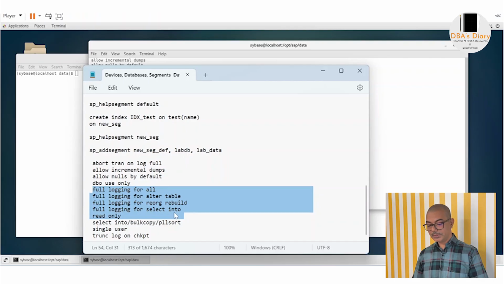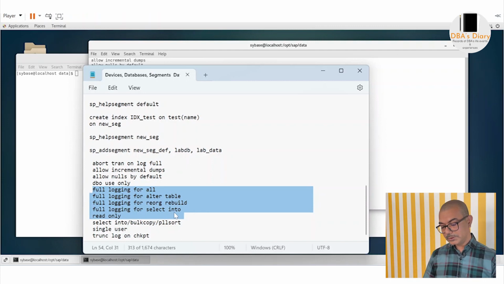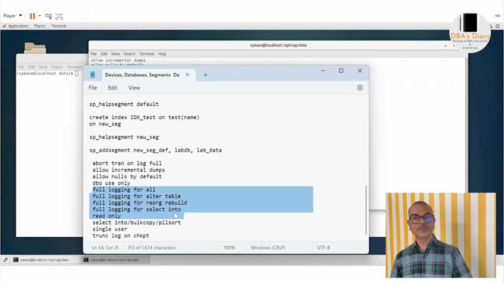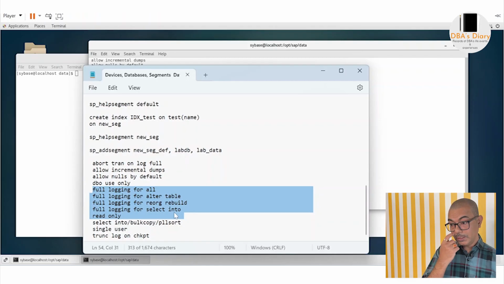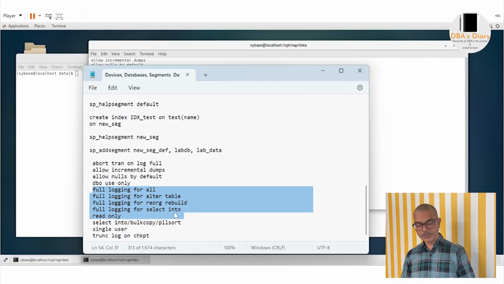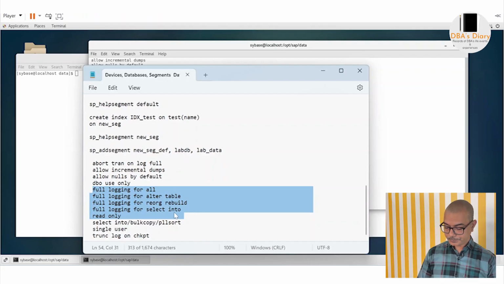But the side effect is that you need to have a lot of space in the log segment, because you are going to log everything. The good thing is that you don't need to take the full backup again in the middle of the activity, and the log sequence will be maintained. The side effect, as I mentioned, is that you need more storage.